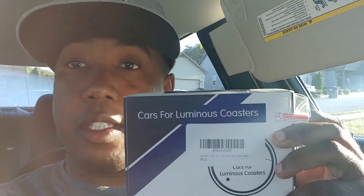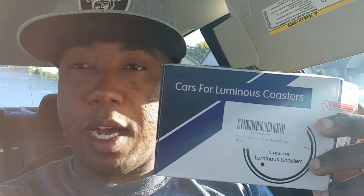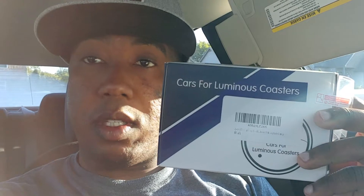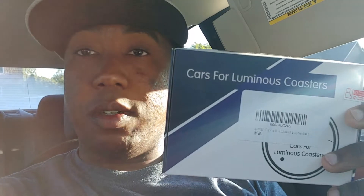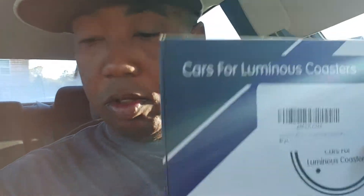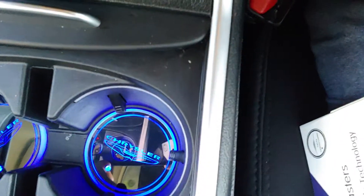Here's the deal about these right here. I was going to give them like a 3 out of 5, but I'm going to give them a 4 out of 5. You really have to let these things charge for a while. Mine came like halfway charged, but let them charge all the way up. Because if not, as soon as you get them and put them in your car, they're just going to look like that, and then you're going to think they don't work. But they clearly do work. It's a neat little accessory — it's not something you got to have, but it adds little details to the car.